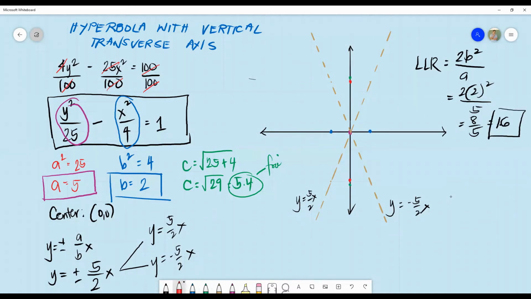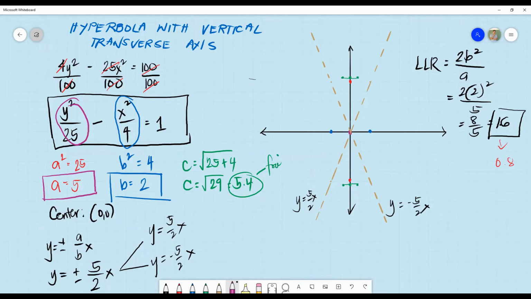And as practice, we need to divide it by 2. So the half of 1.6 is 0.8. And from there, we will be counting the length of our latus rectum from the foci. So 0.8, it's here. 0.8. Similarly, we have 0.8 here. And 0.8 there. Now that we have these points, that's our latus rectum. So we can now draw our hyperbola.